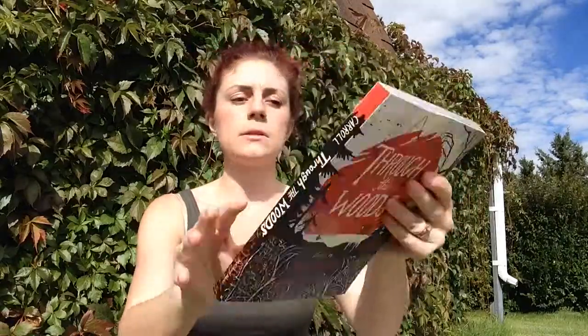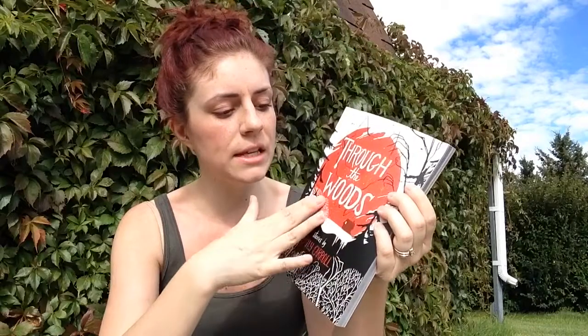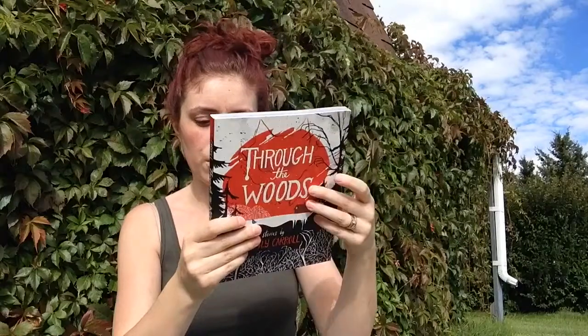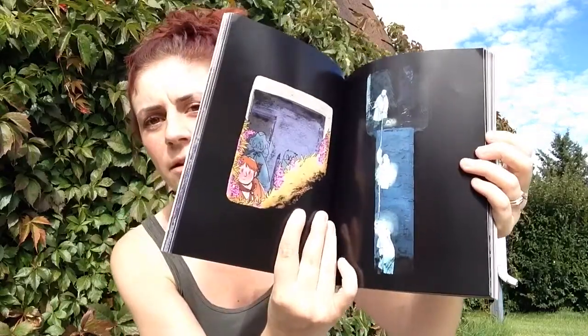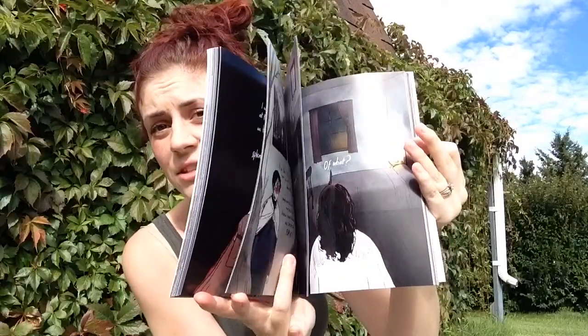Lastly from that batch, I saw other people talking about this book — it's a graphic novel and I needed it in my life. It's Through the Woods by Emily Carroll. Look how pretty this book is — the black is shiny and feels different, the trees have a different texture, and you can feel the words on the cover. Looking at some of these pictures — I think it's supposed to be a scary book, and lots of them are in color which is fun.